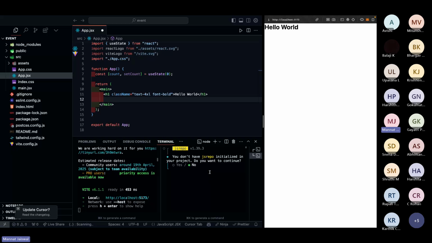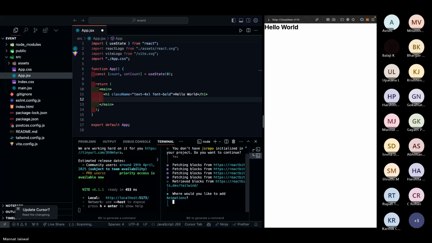So, do you have a JS repo initialized in your project? No, I don't. Wait, what? Okay, let's. Where would I like to add animations? Where would I like to add flash animations?